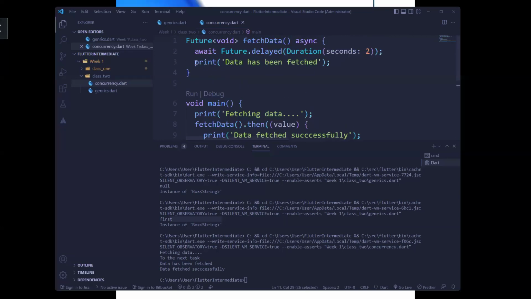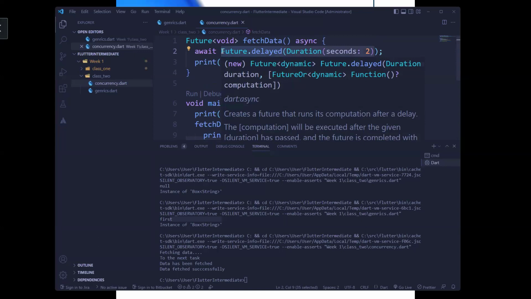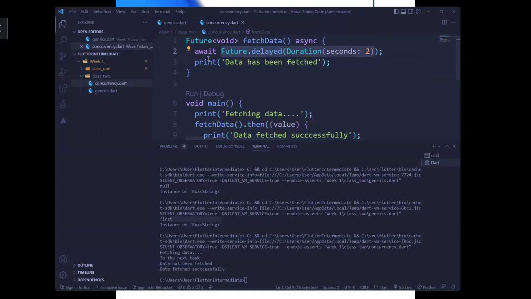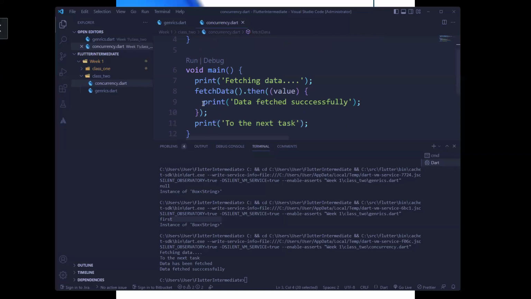First of all, we had this print statement here. When it was done fetching, whatever the function is, because this can be anything, it can be your actual code to fetch data, or an operation that returns a value, we awaited it. Then it prints "data has been fetched" before it prints "data fetched successfully".